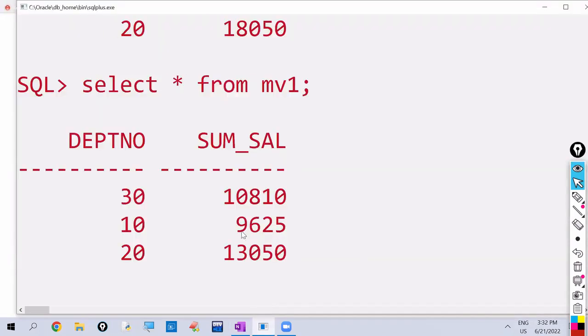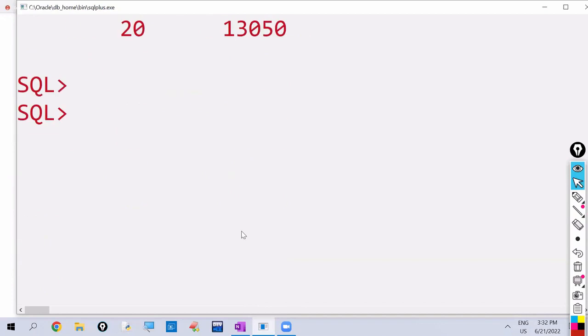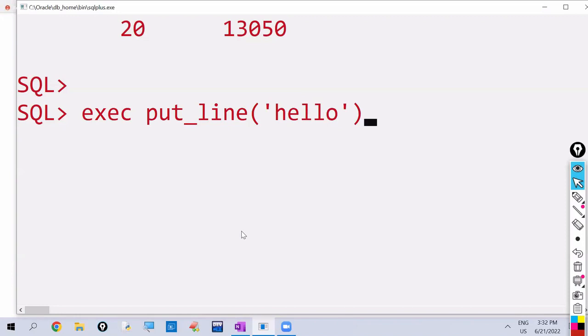For example, see here. There is one command, the execute command. This execute command is used to call a procedure from the SQL prompt. For example, there is a put line procedure to print the data.